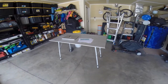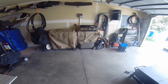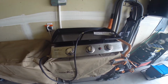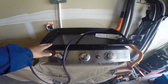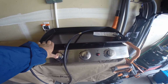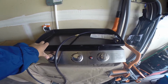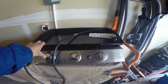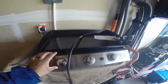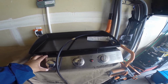But if you're not ready to jump into any of these griddles here, I would highly recommend the Royal Gourmet. This griddle I actually use the most. It's a 3-burner ceramic coated griddle, and the reason I use this the most is because it's the most portable and it's the one that takes the least amount of propane for my family. I'm a family of 2, but this can easily support a family of 4, maybe 5, and it does have some issues. It's not perfect by any means, but for the price, you're not going to get a better griddle.